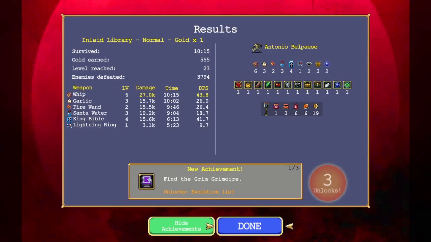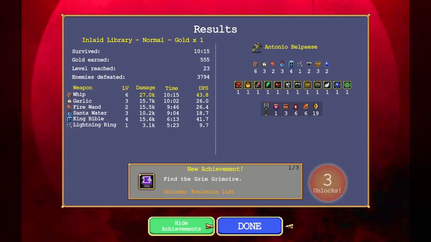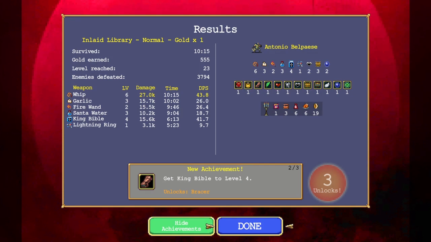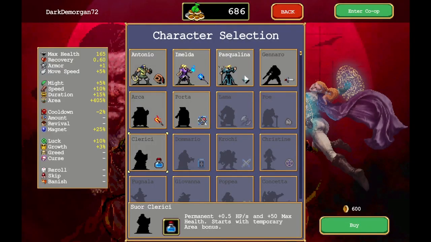Well, we got the Grim Grimoire, which we need to get. Unlock the Bracer, which we needed to get. And recovered a total of 1,000 health. And the whip was our biggest damage dealer. And that unlocked Sora Clerical.